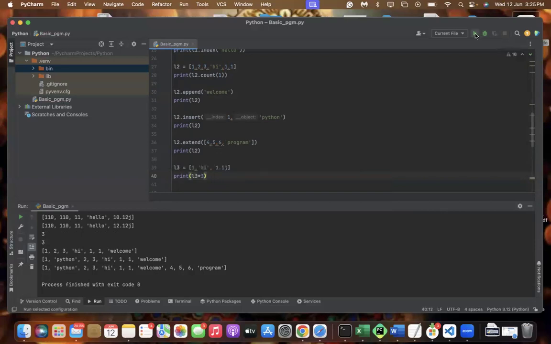So let's run this. See here, 1, hi, 1.1J got printed 3 times. How many times you multiply here, that many times it will be reflected over here.